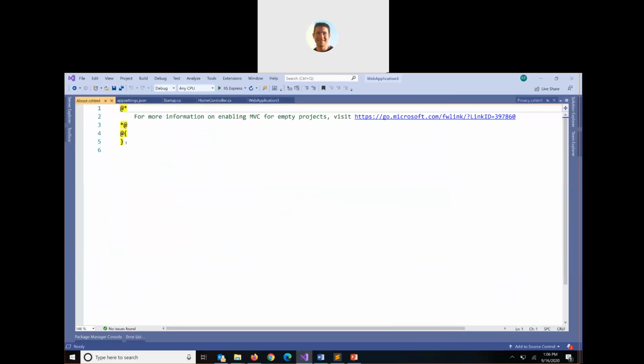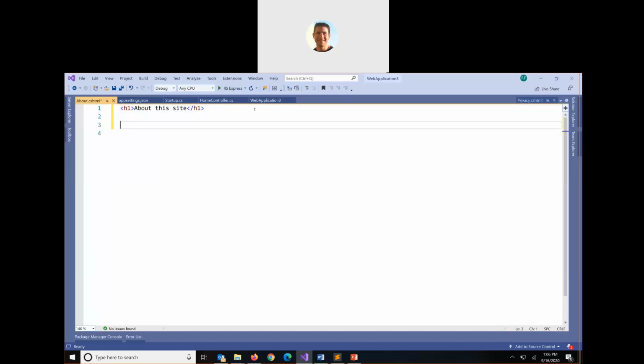So I'm going to take out what's here, and I'll just put in some HTML. So just standard HTML here. Notice there's no header and footer. We'll look at that in a second.